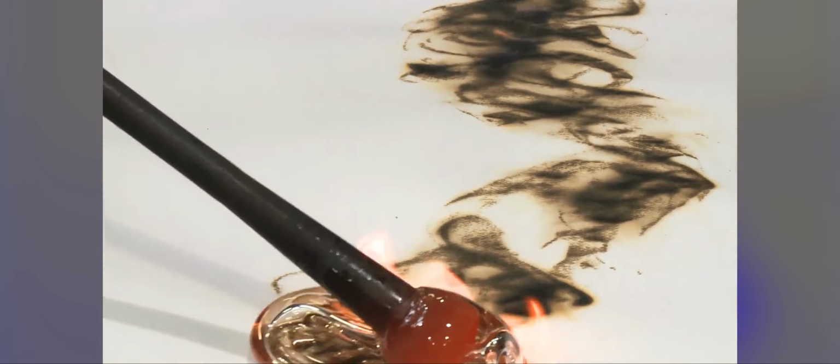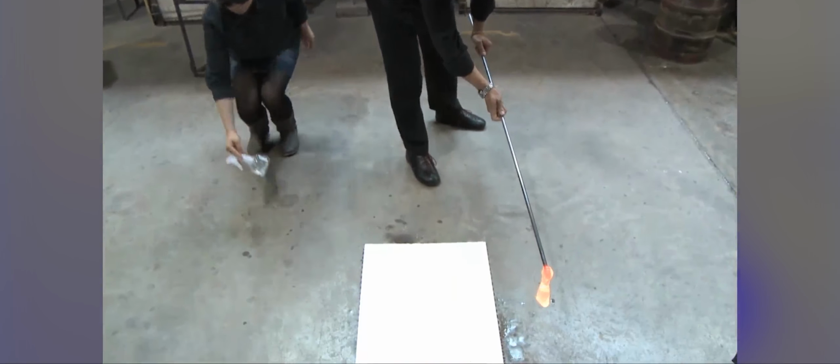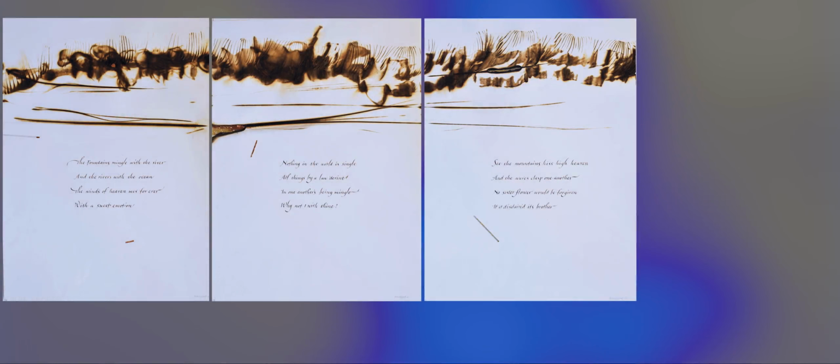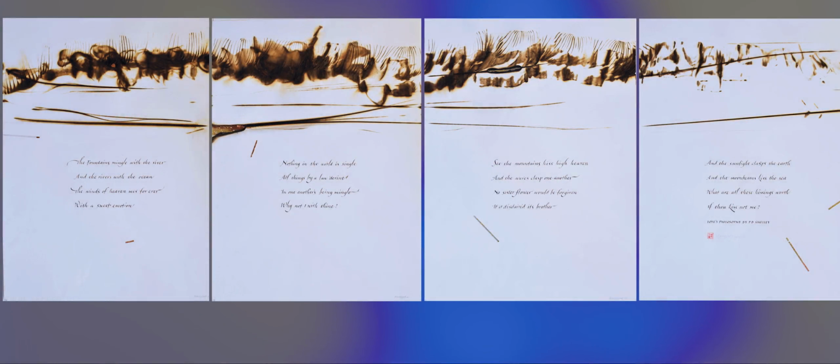So straight away the glass becomes very different, and you need to know and understand how it feels and how the material changes, and then you need to adapt very quickly in order to create the kind of marks that you want as well. And sometimes, you know, it's interesting how I work, I let chance, or I just let the material do the work for me. So for example, with the hot glass technique, sometimes I don't look for particular marks, I just let the glass do the work and let it take its shapes and so on. And these are things that just come naturally or come quite by chance. And then you say, oh, that looks interesting.